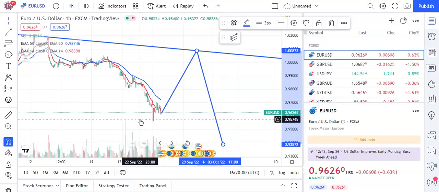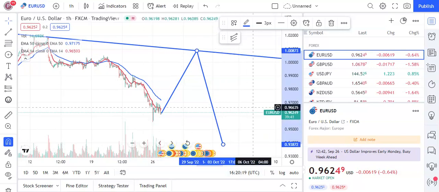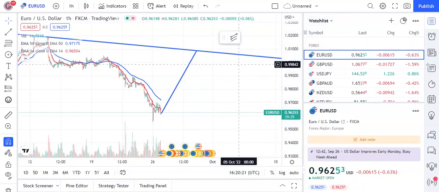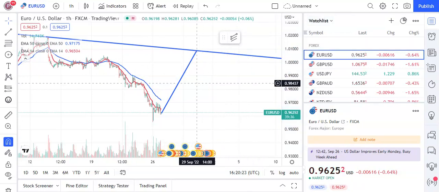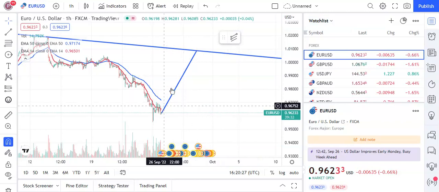Remember, from the monthly time frame, it has been downtrend. Weekly time frame, it has been downtrend. Daily time frame, it has been downtrend. 4 hours time frame has been downtrend. 1 hour time frame, the best time frame I love trading, mostly price is equally at the downtrend. So this is what I'm looking at. So I would wait. Today is Monday, 26th of September 2022. I would wait for this price to get back to this particular point. You can see my line.